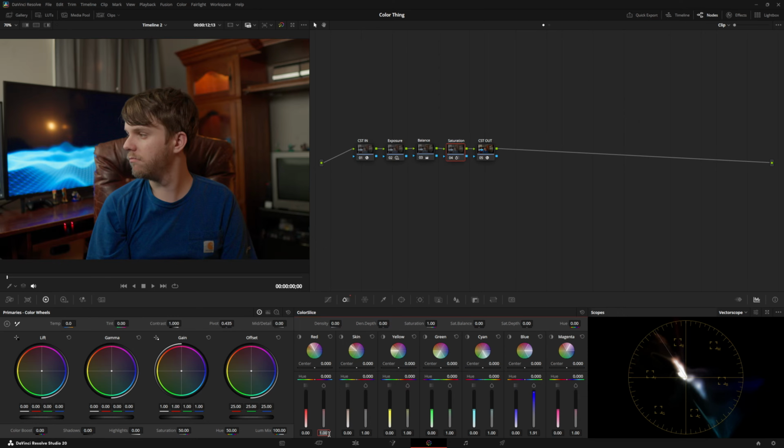I'm going to go ahead and bring the red down to 0.80, move our yellow up to like 1.3, and then our blue I already like pretty well. But one thing you can do here, you see this hue slider? What this does is it allows us to change the color of the color we're adjusting. I know that sounds a little confusing, right?